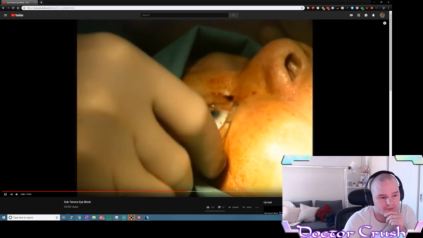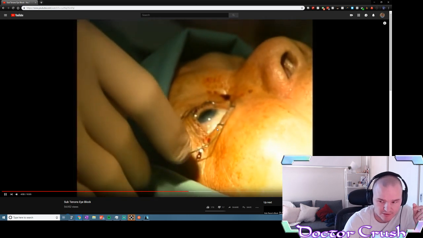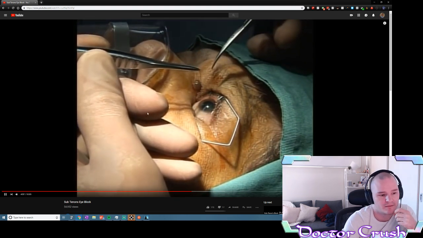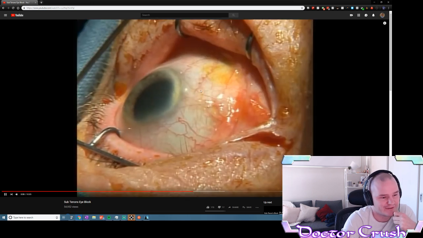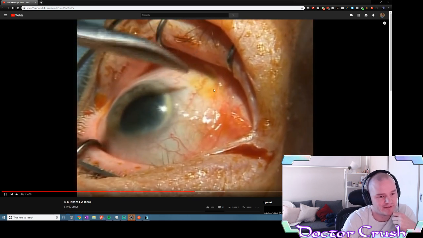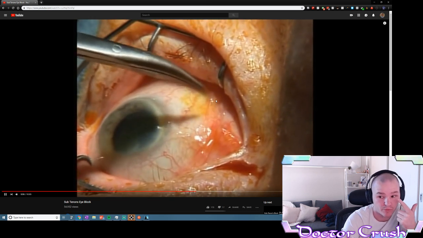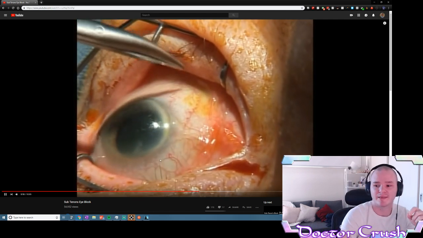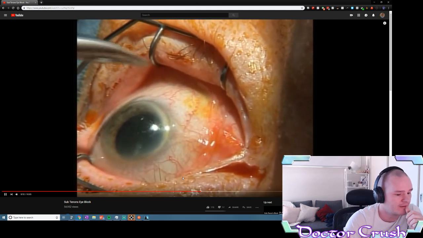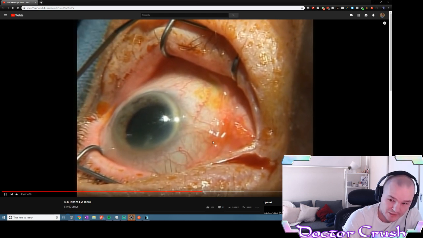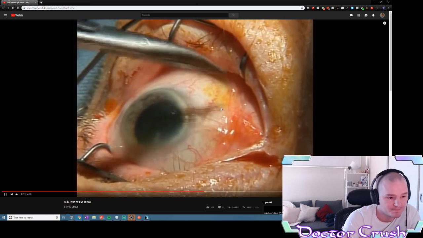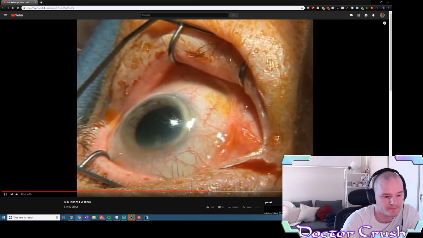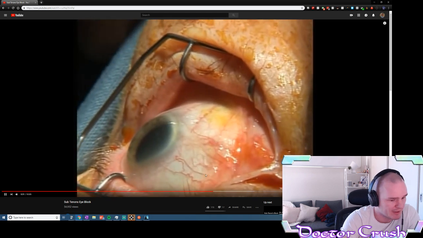You get that in the eye, and then you need the patient to look upwards and outwards. So what you do is you go in the infranasal quadrant. You go here, right? They look up and out. You need to pick up a little bit of the sclera, this white part of the eye here. Get on with it, mate, this poor person. You look, they're looking up and out.